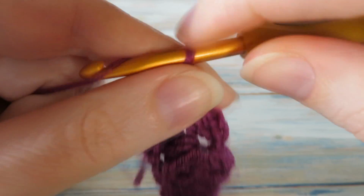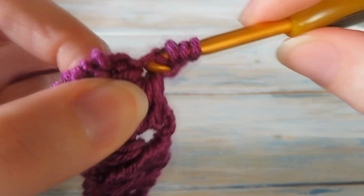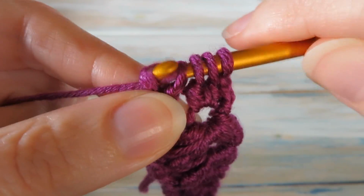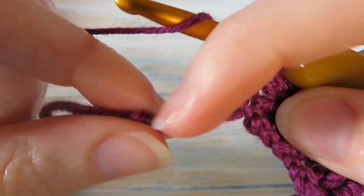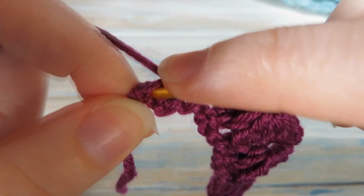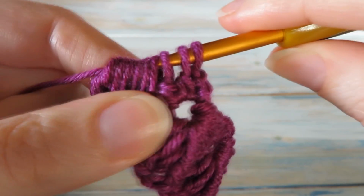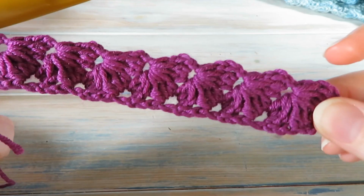Okay, just working on the very last one for this row. Chain 3, exactly the same. Do 2 in there, 3 in the same one we've already worked into there, and then skip 3, 1, 2, 3, and you should have one little chain left. That's the last one we work into. Yarn over, pull through all 9, secure with a chain 1. And that's the end of our first row, and hopefully it looks something like this. So that's working into the chains.